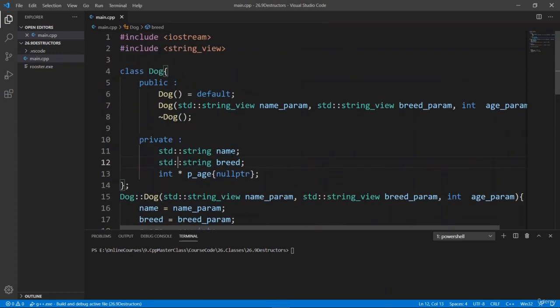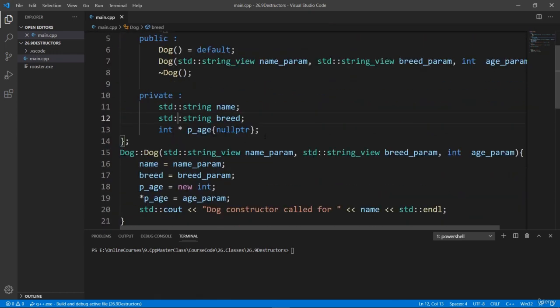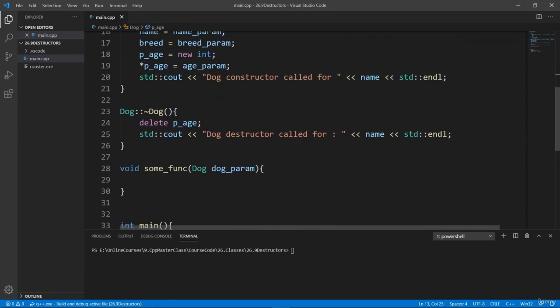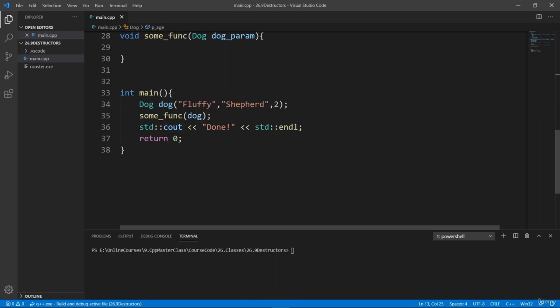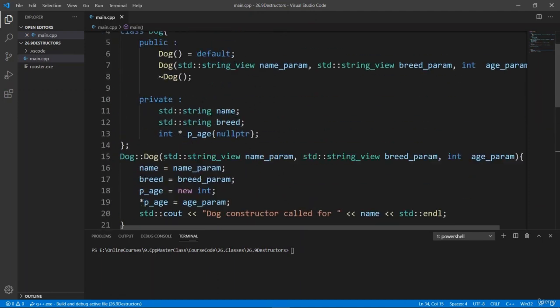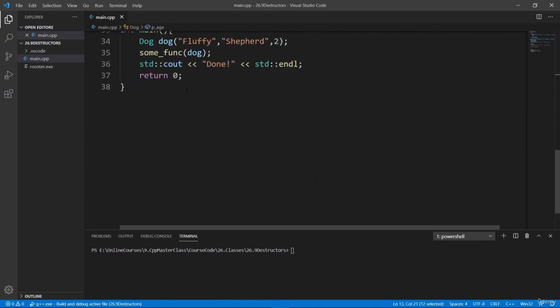So it's going to set up a dog copy object, which is going to be initialized with empty strings and a null pointer here. And then it's going to copy from our dog object that we have here. It's going to take the name and copy that in the name member variable of our dog copy. It's going to take the breed and copy that in the second member variable here. And it's going to take the age from our dog and copy that in.